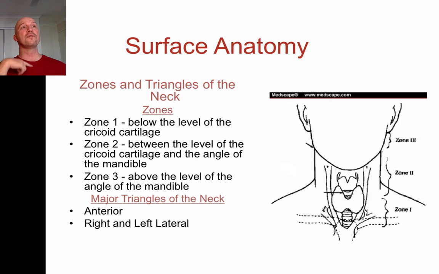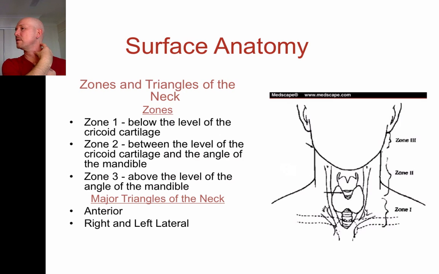The other thing is, now that we've figured out how to go up and down, we want to figure out how far around we are. If you take a look at it, starting at the mentum, starting at the chin, you go out to the angle of the mandible. That's the top of a triangle which comes down like that. You've got these nice strong muscles here, sternocleidomastoids, comes down, and this is a triangle. So we call that the anterior triangle of the neck. And then if you look from the side, this is the line of the anterior triangle. If you go to the back of the neck and up, that's the right lateral triangle, and this is the left lateral triangle.